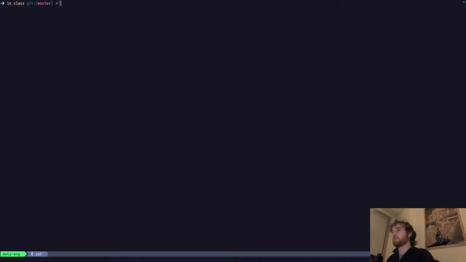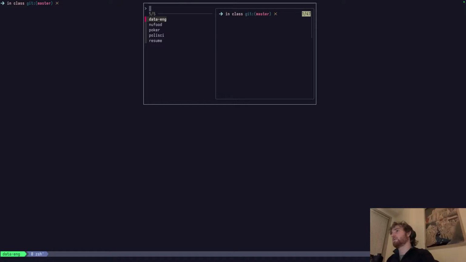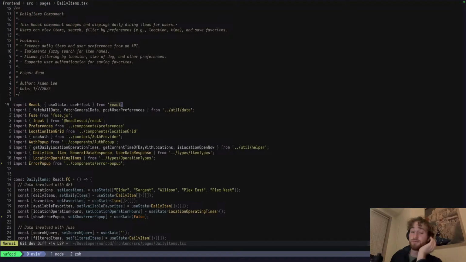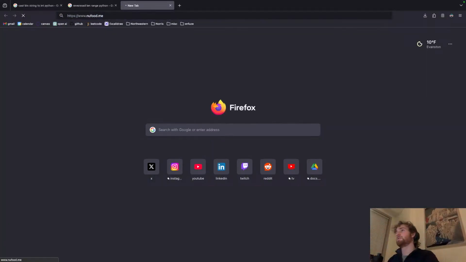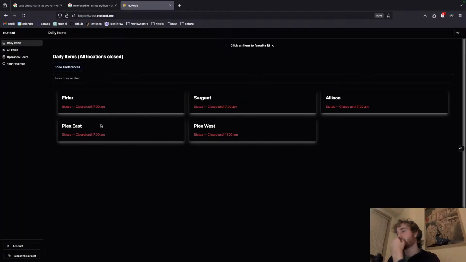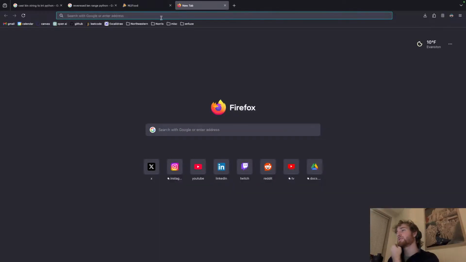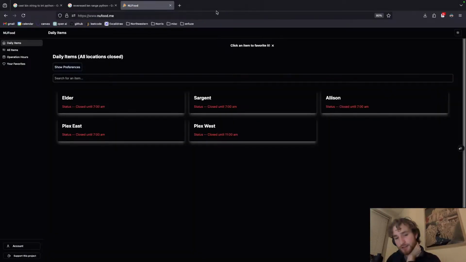Okay. So, fun fact. Nufood scrape failed this morning, which meant about 30 people didn't see what they were supposed to see, which is not good, believe it or not. And I really have no clue why. I was trying to look into the logs, and it just said like superfluous headers.